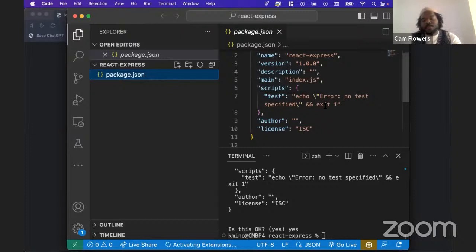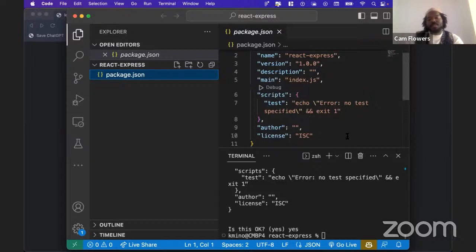So one of the first scripts that got created was this test script that basically just prints to the command line, hey, you don't have a test specified. So we can create as many different scripts as we want. This is a really popular reason why folks use Node, to create these scripts that you can use to make your process of development easier. But also, once we start installing packages, the package.json is the central point for all things related to this Node project. So now that we have a package.json, we can say that we've created a Node project.